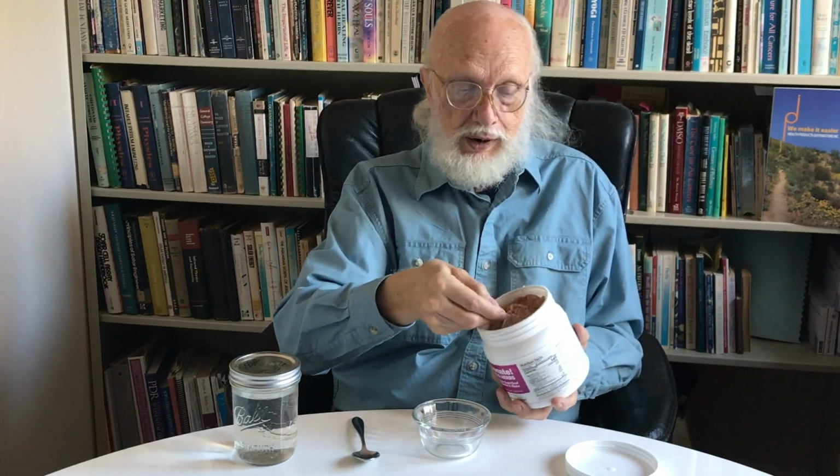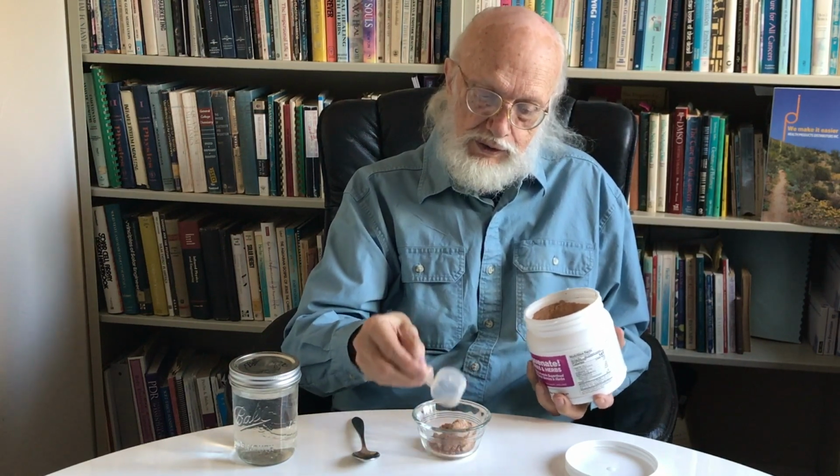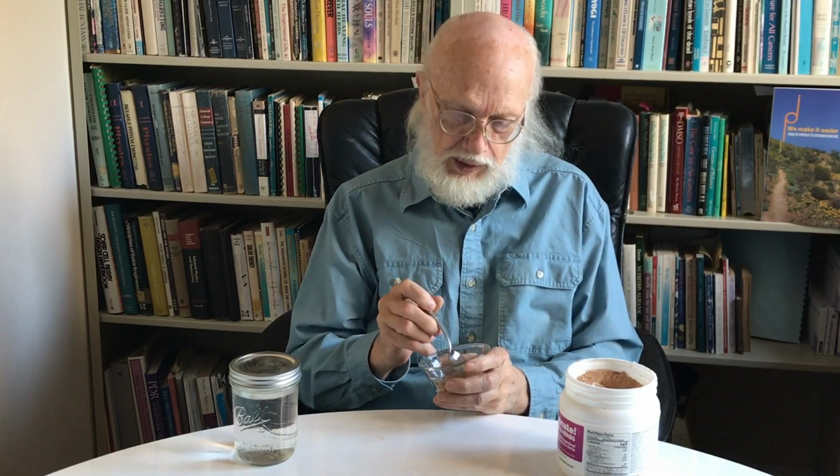Okay, and here's the fun part, and that is actually tasting it and drinking it. And I wish you could all join me, and I hope you will soon. So this is the jar and the container, and it's got a nice scoop in there. Typical serving is 2 scoops, but I'm just going to put one in this cup. Oh, it has a wonderful odor to it. You can kind of smell those berries coming out at you, and yummy. And then, it is sweet and yummy.